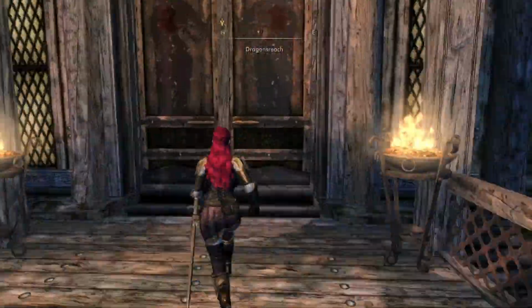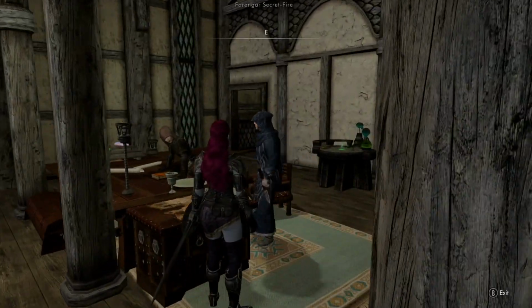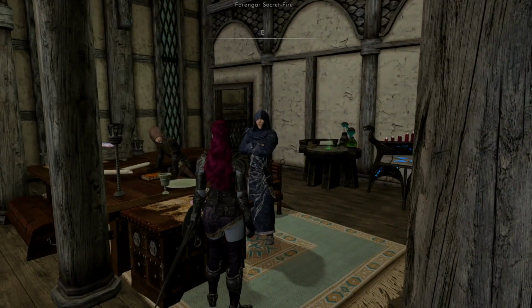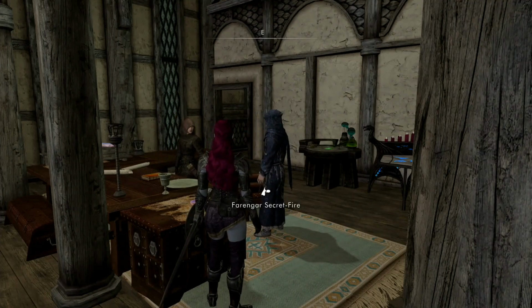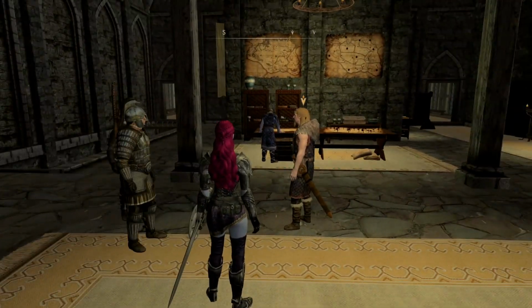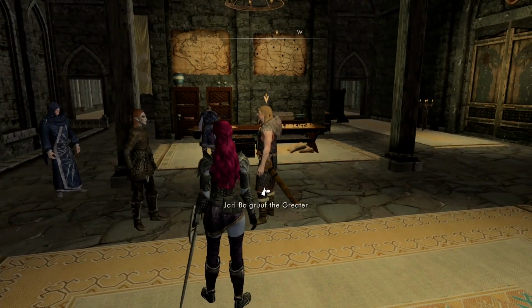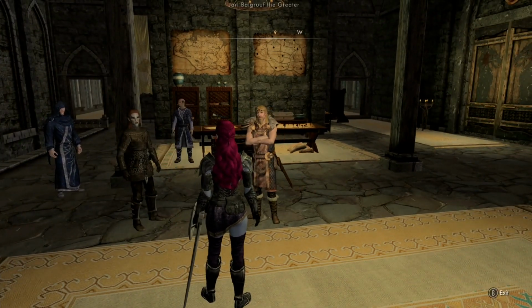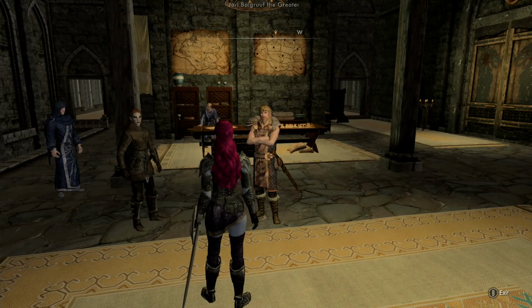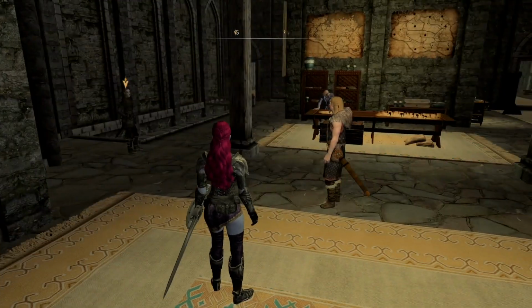And here we go. So we're going to go in, talk to Farengar. Hey, I remembered his name this time. There you go. Anyway, Farengar and Delphine. And now we're going to do the Watchtower Dragon. You know how this story goes. Oh, I have a pain in my eye. What is that about? I don't know. Anyway, they're talking. We're going to go to the Watchtower.